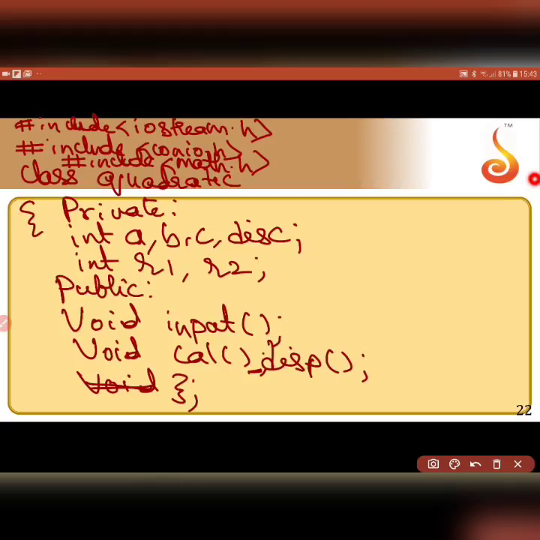So I'll say private int a, b, c and discriminant, and then int r1 and r2 are the roots, and then void input, void calculate and display. There ends my class, calculate and display.